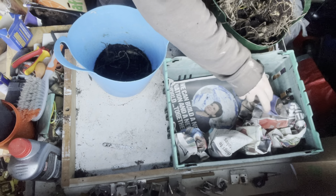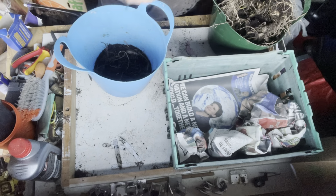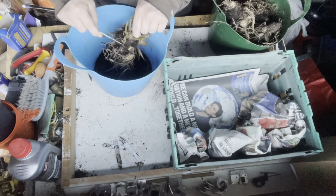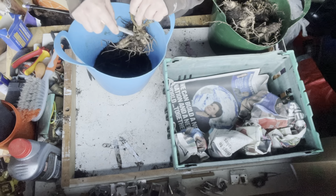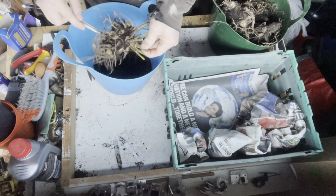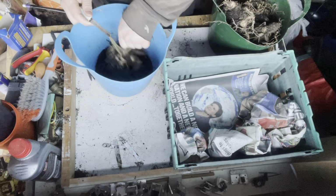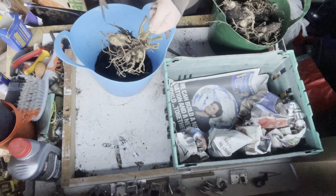So there's about five in there already. The bucket is pretty full, so I'll try and do as much as I can, but what's left, I might just stick in a pot and stick compost in it. I do have compost there. I just stick the compost in it and trim all these little roots off.